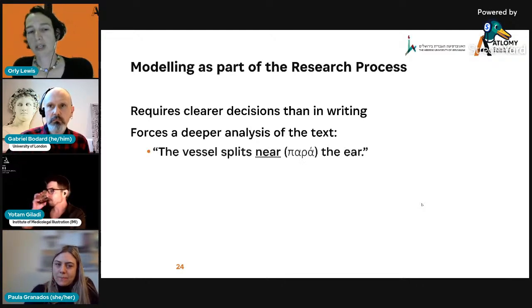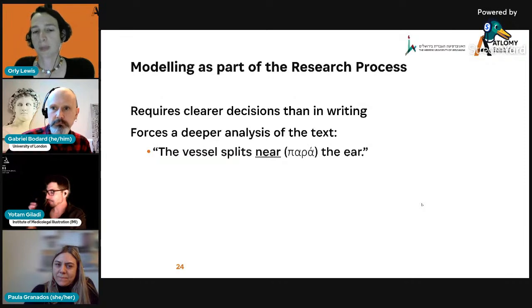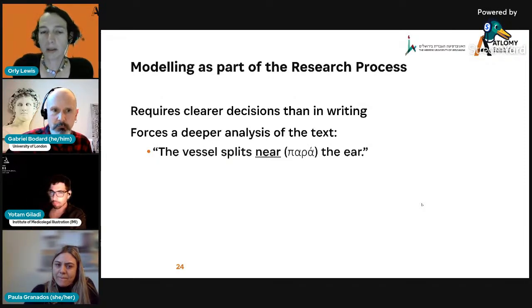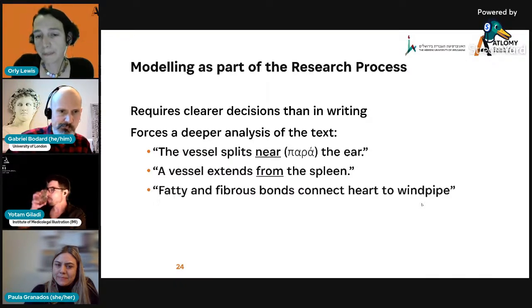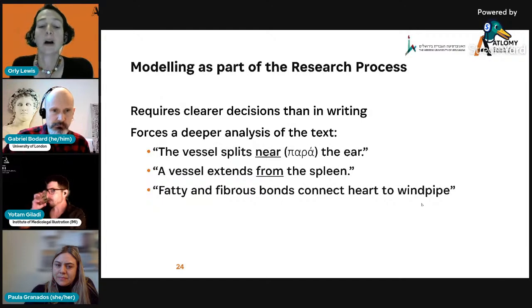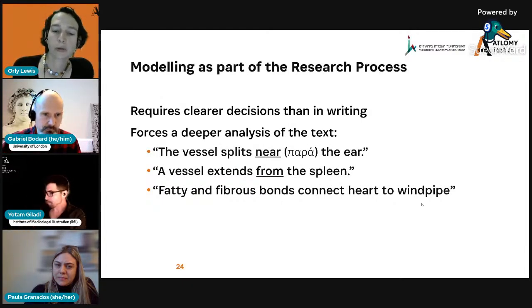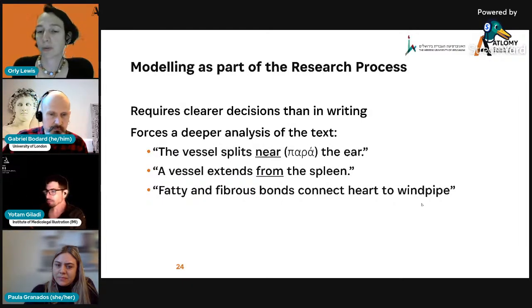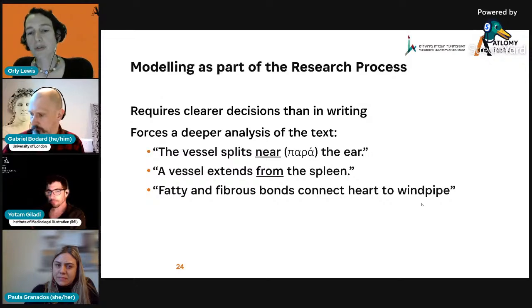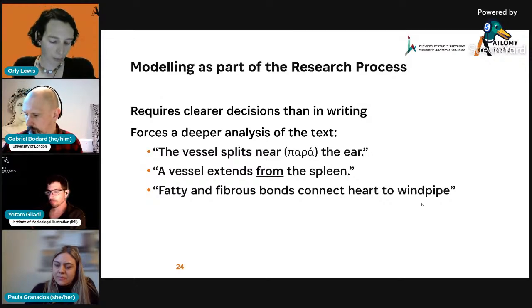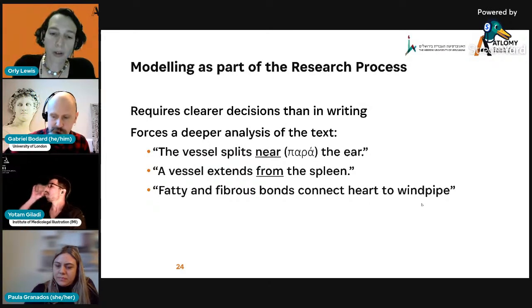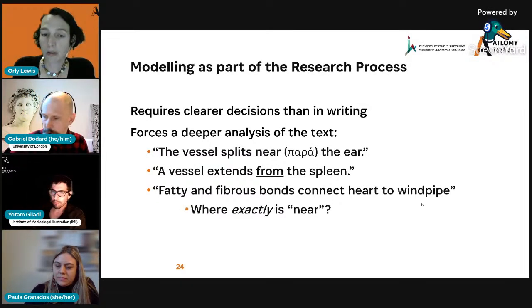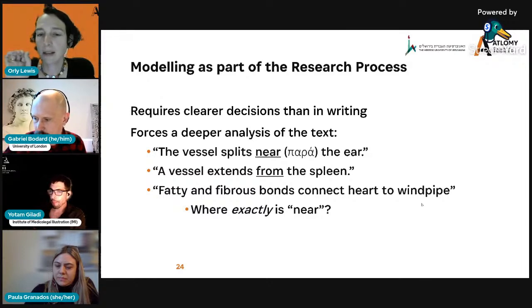We have sentences such as "the vessel splits near," para in Greek, "the ear," or "it extends from the spleen," or these "fatty and fibrous bonds which connect the heart to the windpipe." If I've just written these sentences in English, I've already interpreted the text in many ways. But when you come to model in 3D, where exactly is near the ear?